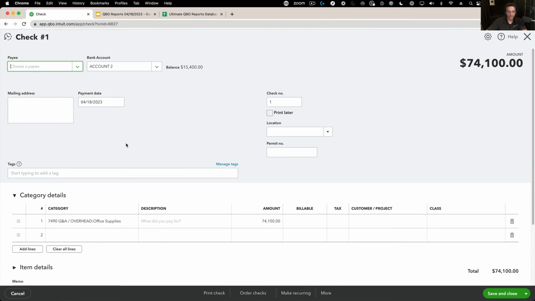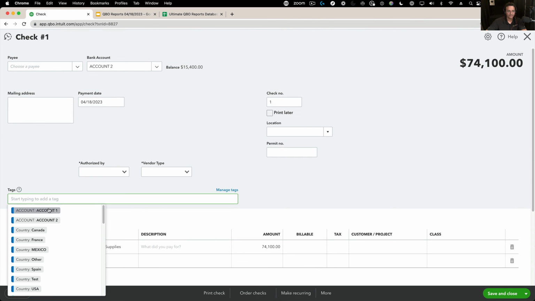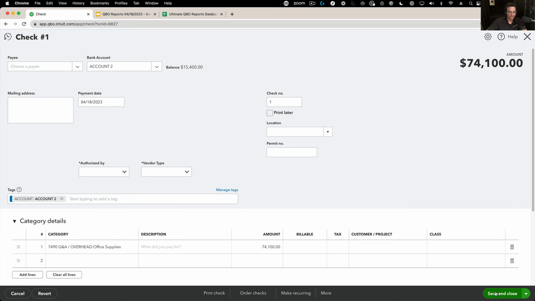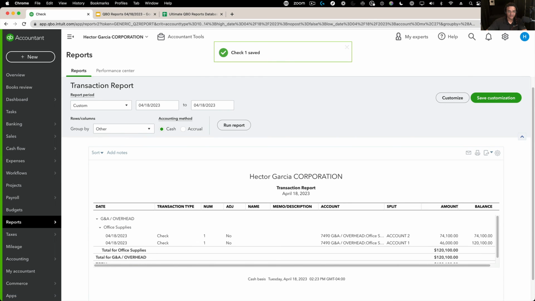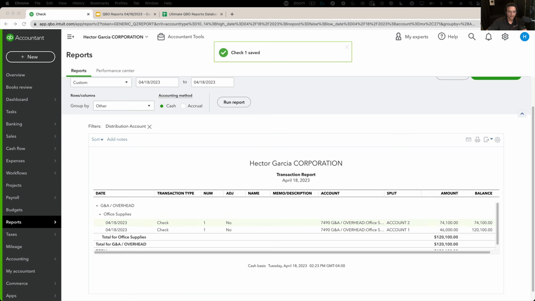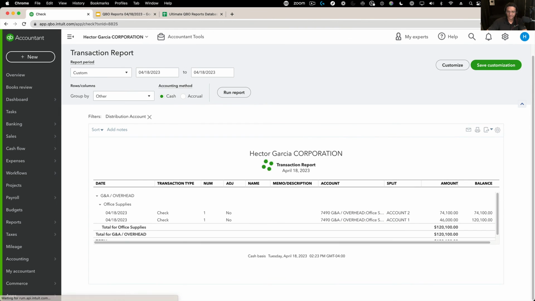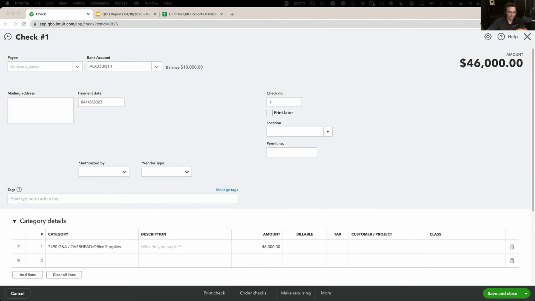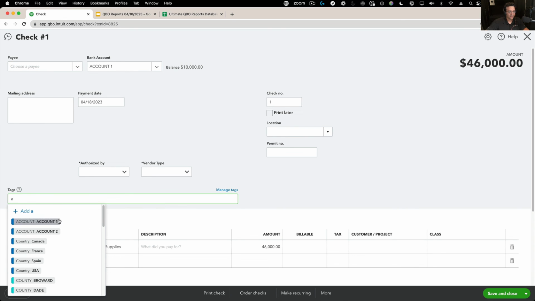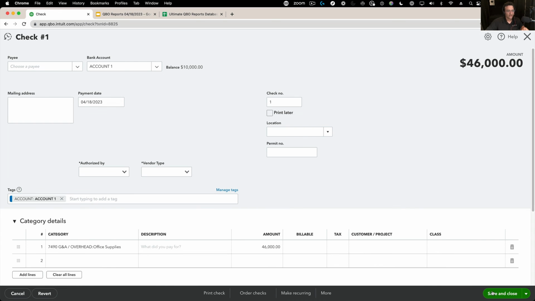Again, not the answer you were looking for, but I think it provides some insight in terms of how you can build some of these custom reports using tags as well. So that's kind of a bonus concept there of tags. I wasn't planning to cover it, but I think that question that was asked was a really good question. It just opens up the opportunity to do a report like this.